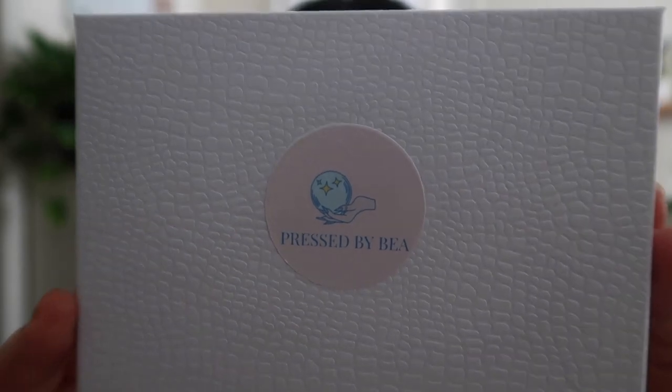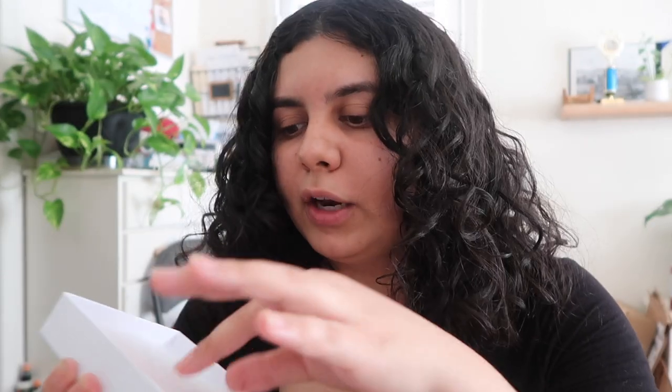So you could definitely go to Target, Walmart, get press-on nails, but I wanted to go a little further, and I went on Etsy and I picked up some custom nails by the shop owner Pressed by B. She even sent me nail tools, a nail file, glue, all that stuff. I think I spent like $20 on this. So it wasn't even bad, because if you go to the salon, you know that you're gonna be walking out spending like $50 or more. So I'm super excited about this.